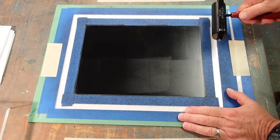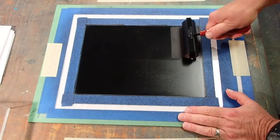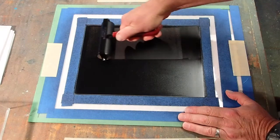We are doing ink transfer drawings. This is ink that I'm rolling out here.